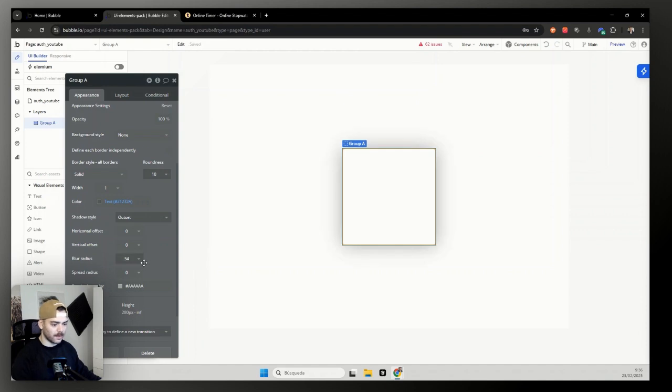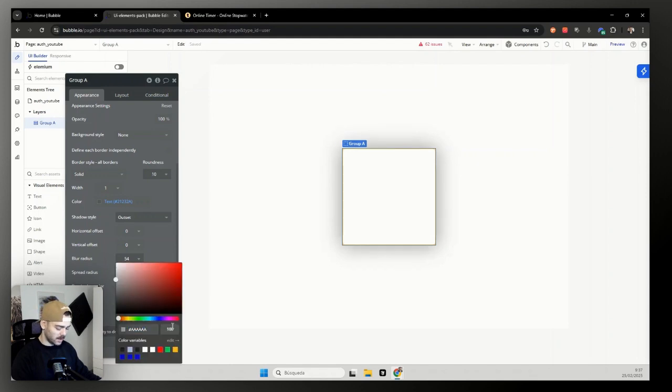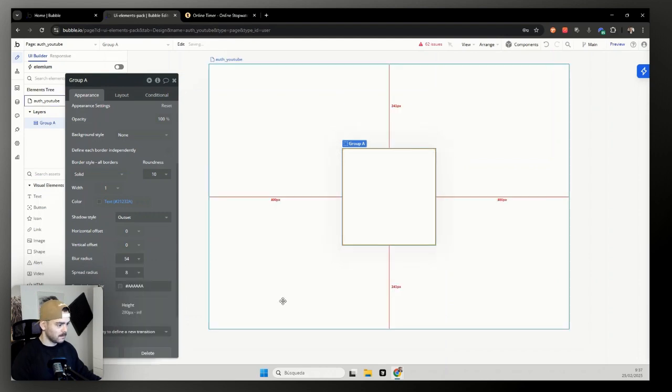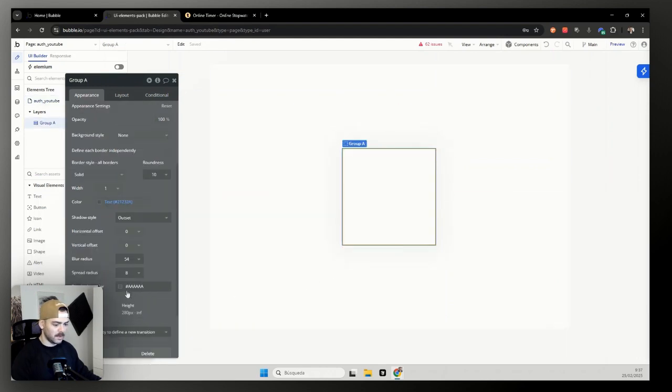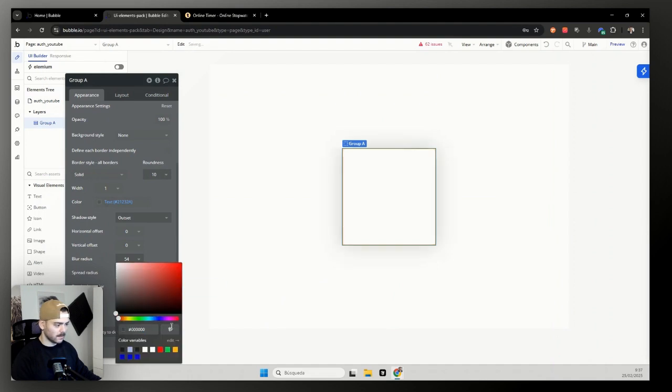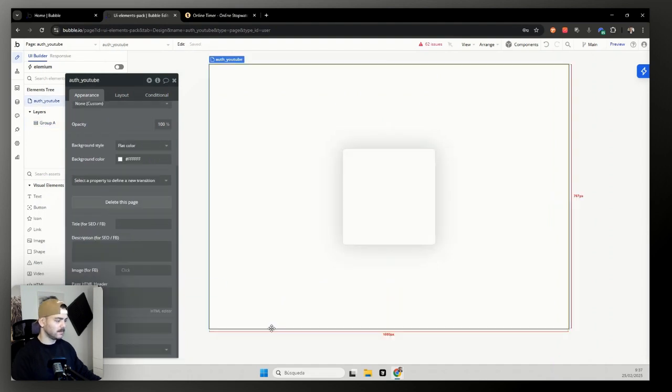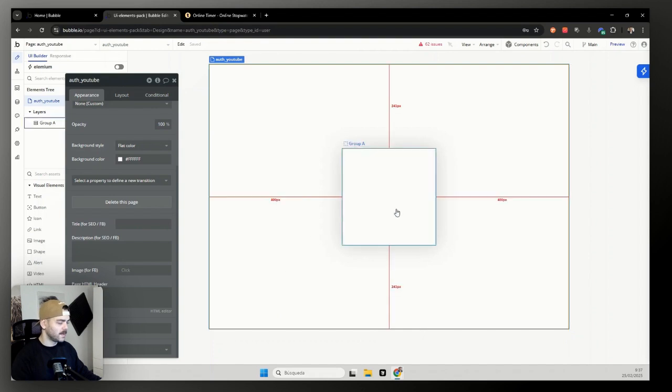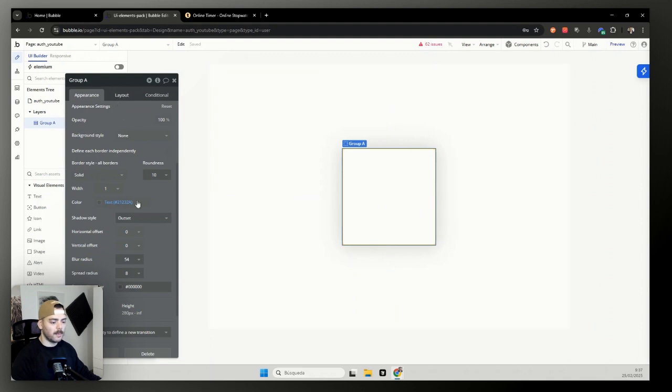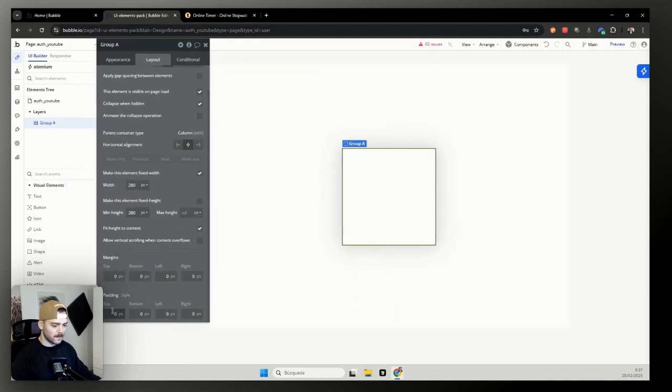I don't know if it's gonna work for Bubble, but I think it's 8, and then you drop these to 15. But actually, I think it should be black. Yeah, okay, that's fine for now. I will add a padding to this, 12. Let's go.